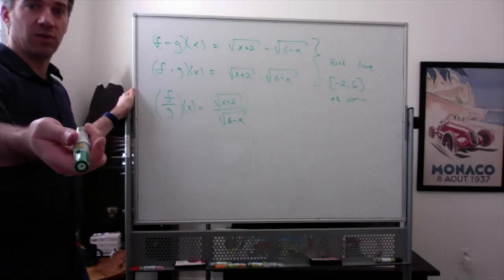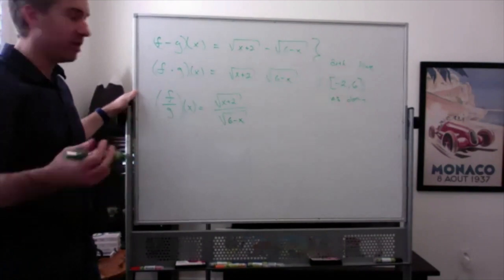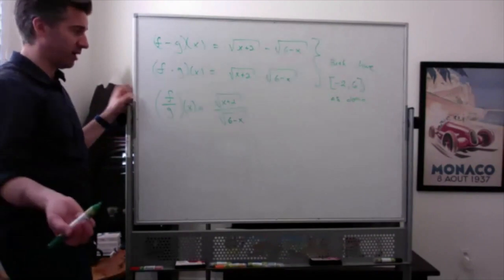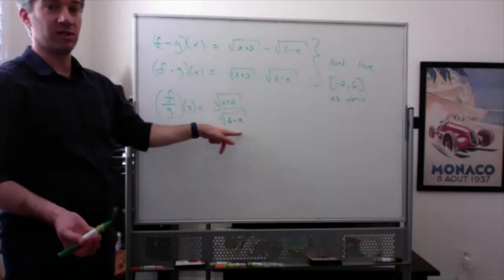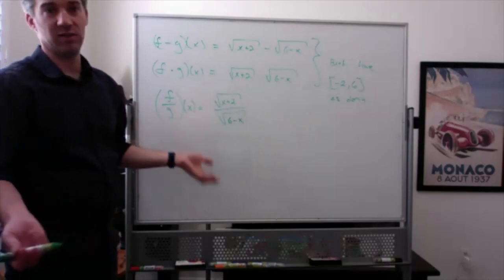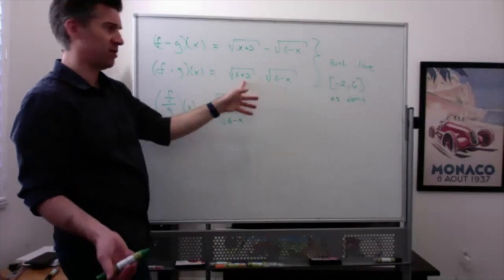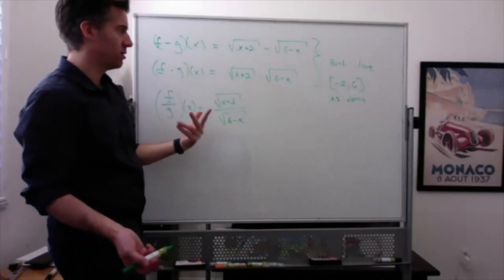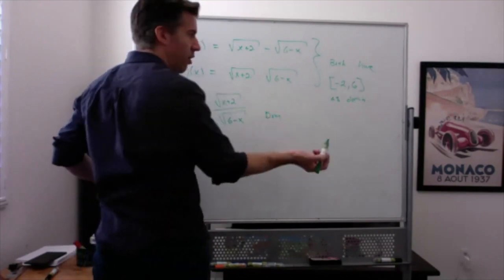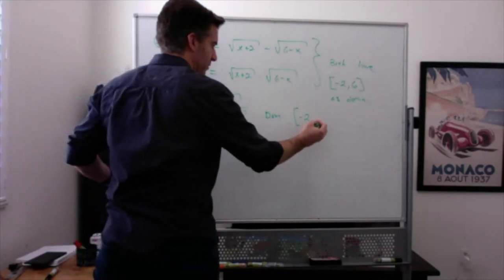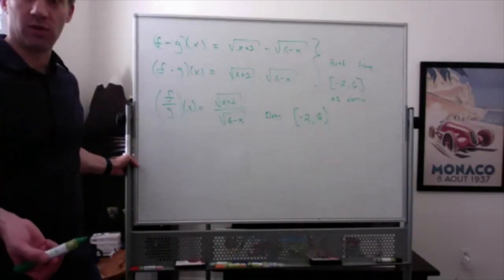But what I think you were going towards was that we don't want a 0 in the denominator, which means exactly the people chatting the 6s are exactly correct. We don't want a 6 because 6 minus 6 is 0. Square root of 0 is 0, but division by 0 is not okay. 0 is perfectly fine here, right? 0 times square root of 2 is 0. But here, sorry, 6 was okay here. So yeah, the domain here is almost the same. It's -2 to 6 with the parentheses for the 6 because we don't want to include that 6 in our domain.